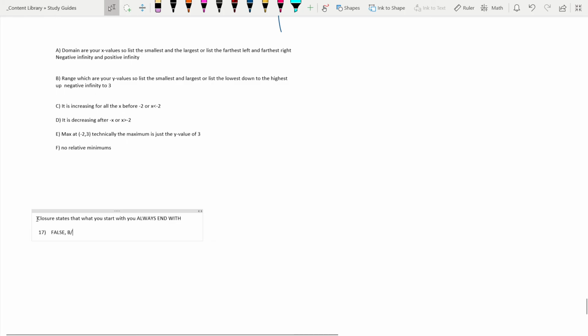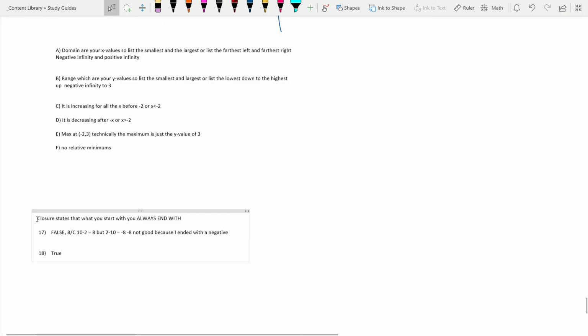And here's your counter example. Here's your example. Because, sure, 10 minus 2 equals 8. I started with positives and I ended with positives. But if I flip it, 2 minus 10 equals negative 8. Not good, because I ended with a negative. So that was false for having closure property.